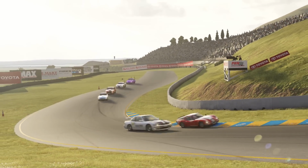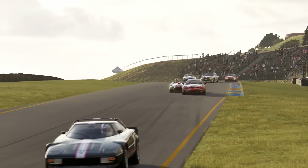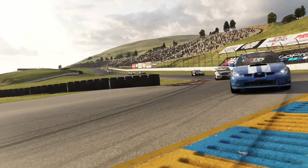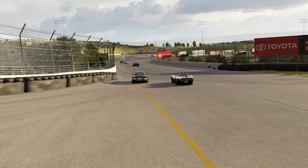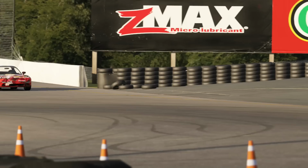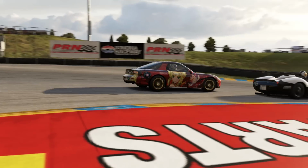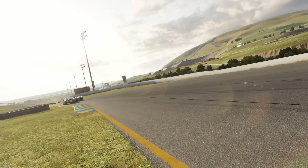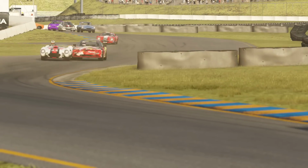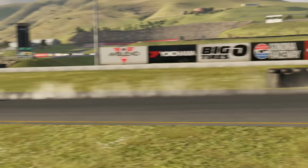Behind that, a Nissan puts a wheel on the grass, and putting a wheel on the grass is not a good idea around here, not with these high-speed corners. Drops the Nissan back slightly to fighting with the Alfa. Somebody, I think that might have been me, was off on the grass. The Mazda gets things a little bit wrong, seeing plenty of people having a few issues down there. I mean, these are cars that we haven't necessarily driven on a track. So yeah, we were not quite getting the braking right. In the end, the Mazda ran a little bit too deep into the next corner, was out of position. The Ferrari, very, very good under brakes, would reclaim the position. The Mazda pretty much pushing the Ferrari through that section.